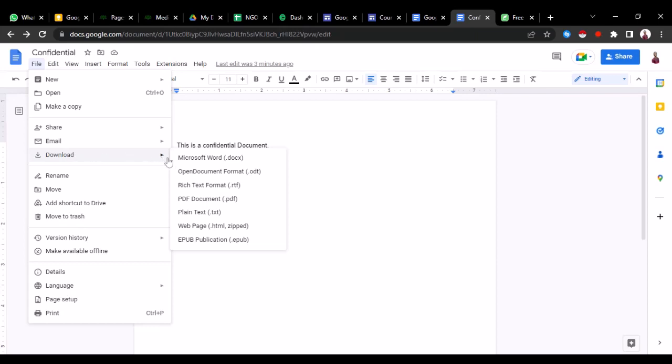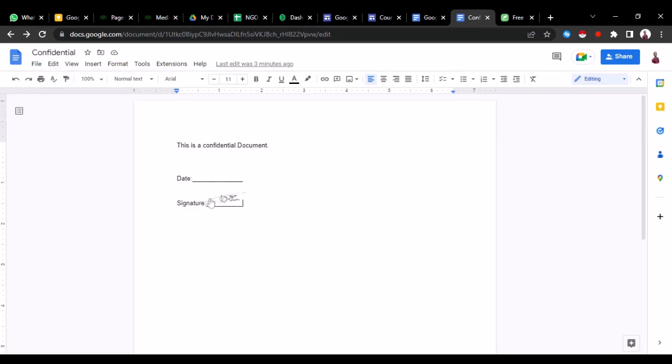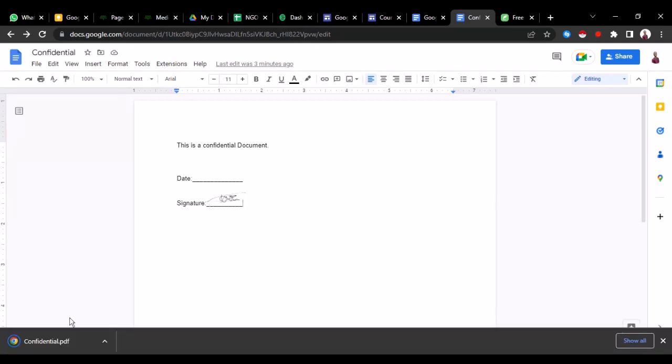You can download the document as a Microsoft Word document, as an open document format, rich text format, as PDF. You can download it as plain text, as even HTML, or as an EPUB file, that's for publications. Get it as a book. So we just download it as PDF. It's a PDF document, and then you see down here. So it's downloaded. All right.